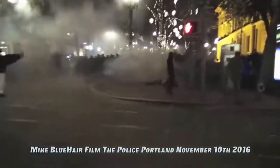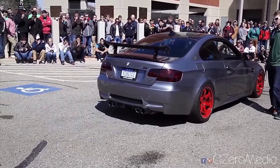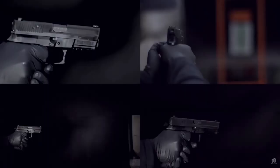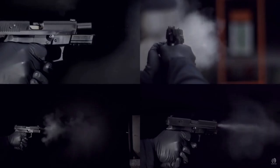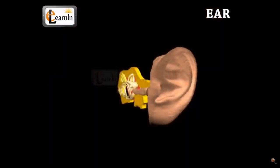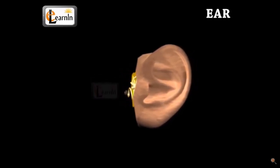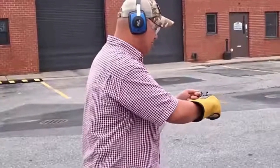Flash grenades cause an effect called flash blindness, due to the overload of light receptors in the eye. The intense light can cause pain but should not cause permanent damage, according to ophthalmologists. At the same time, the flashbang creates a noise of 170 to 180 decibels when detonated. For comparison, a jet engine generates a noise of just over 140 decibels and a 9mm pistol shot generates around 160 decibels. Such a sudden loud noise can cause temporary deafness and tinnitus, and also disrupts the fluid in the inner ear, causing loss of balance.